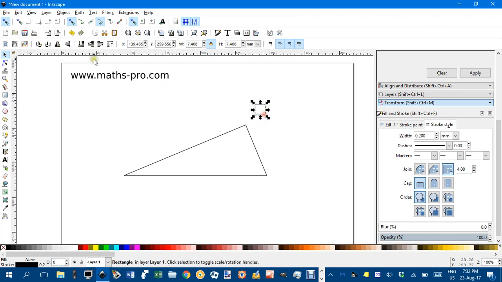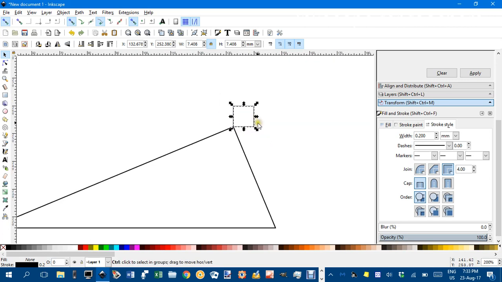If I drag this down, notice I've got my snapping tools on, but in particular the cusp snapping. If I drag this down, oops, I've accidentally changed the width of the square, just Control Z to get out of that, and then just drag more carefully. I've snapped on there. I'll just zoom in.